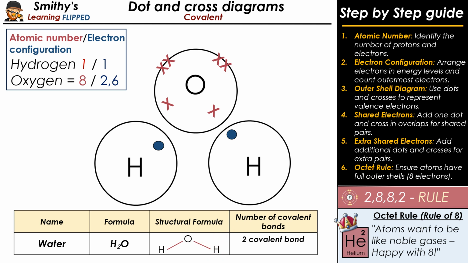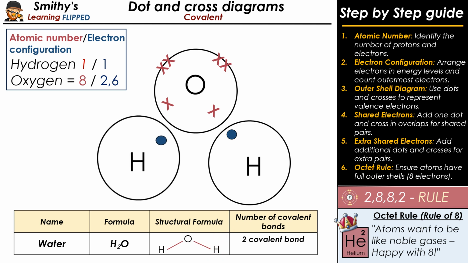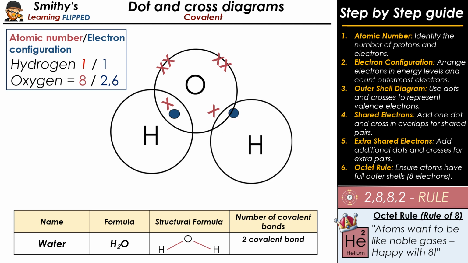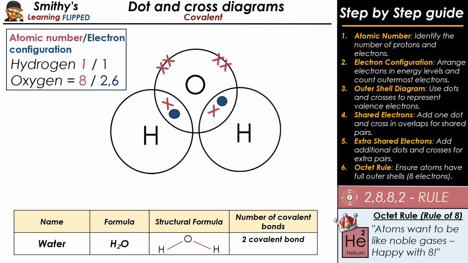Okay, so let's have a look to see how you got on. So 1 hydrogen, 2 hydrogen. So we now have hydrogen with 1, 2 electrons. Their first shell is completely full in both cases. The oxygen, whereas it had 6, it now has 1, 2, 3, 4, 5, 6, 7, 8. So it's fulfilling the octet rule, happy with 8.